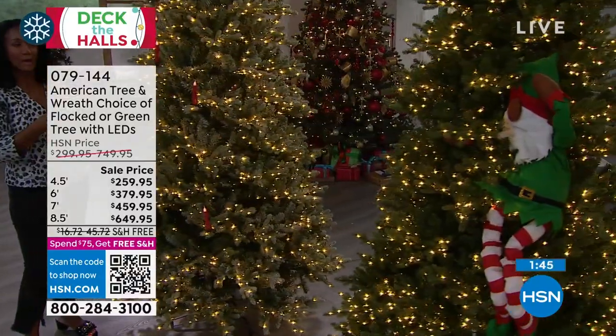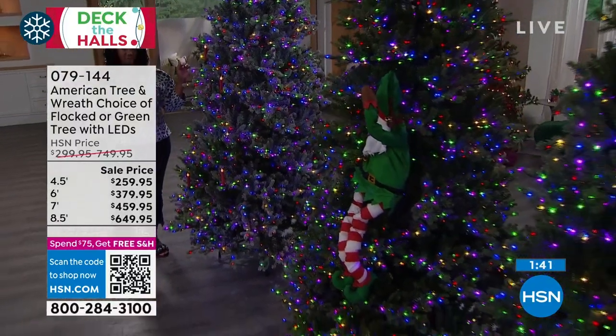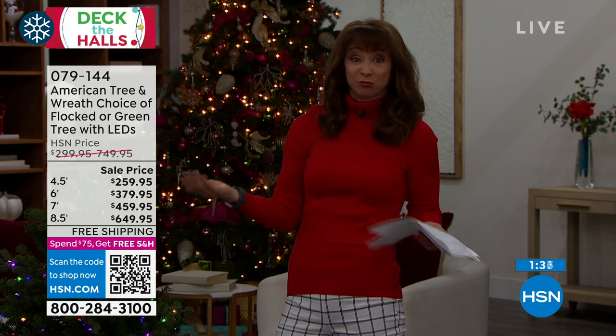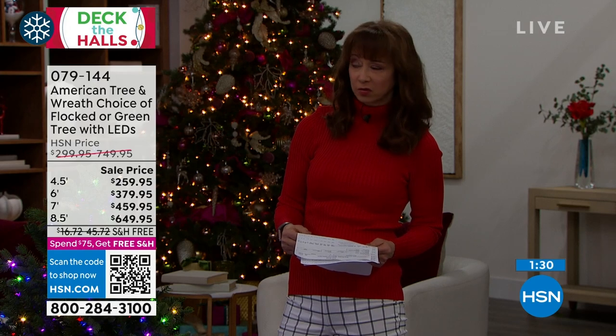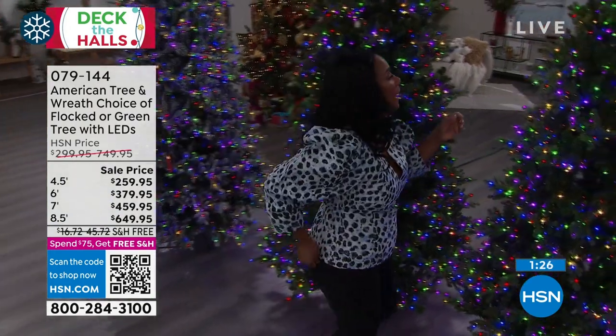And I don't mean that to be disrespectful at all, but you know what I'm saying? This is why they are the go-to name in America when it comes to replicating a perfect experience. It really is true. I'm going to show now, if I were at home, I would use a little footstool to do the larger trees. I'll do the seven perfect.